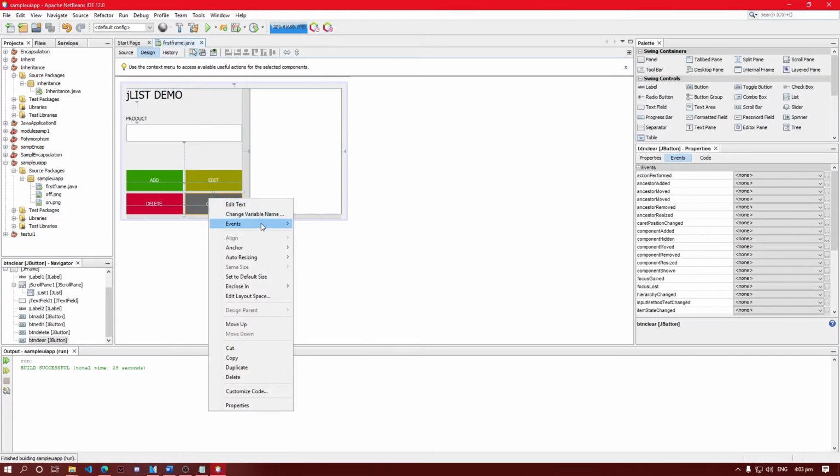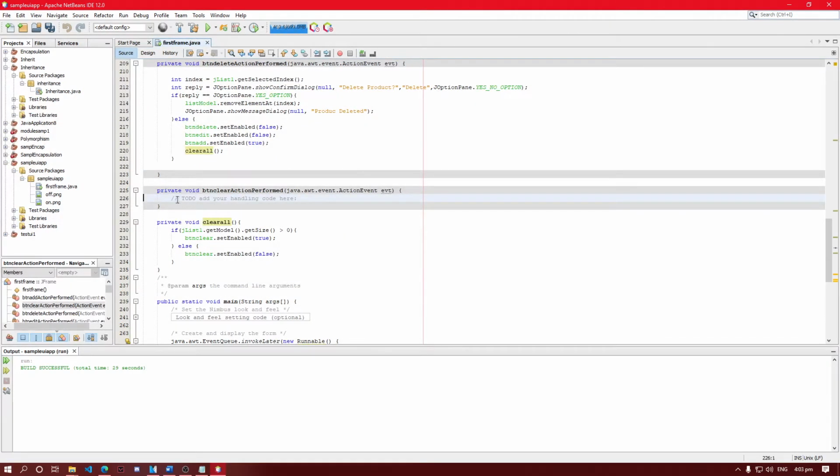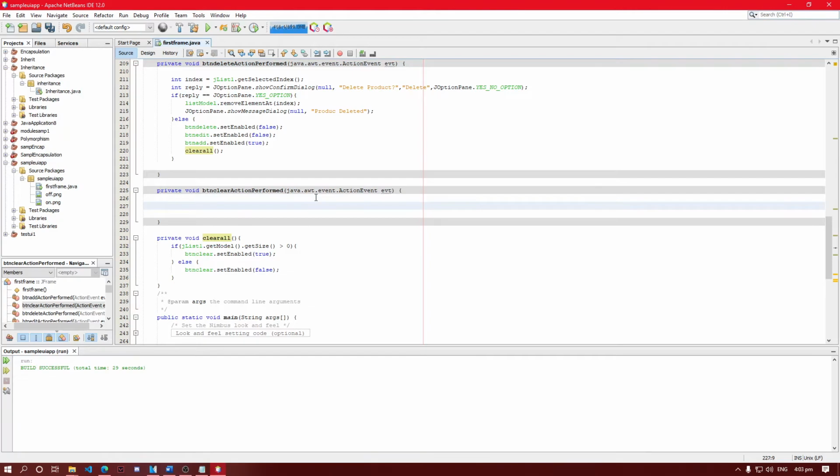Next is the clear button. Create an event on the clear button, and inside the event, create a confirm dialog same as in the delete button.